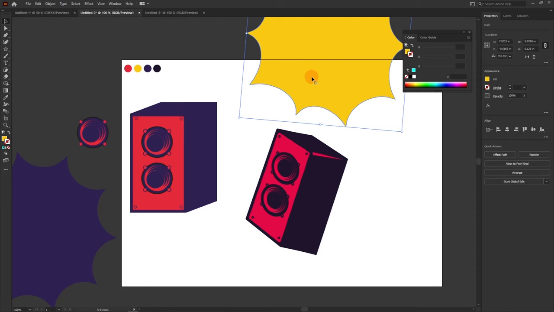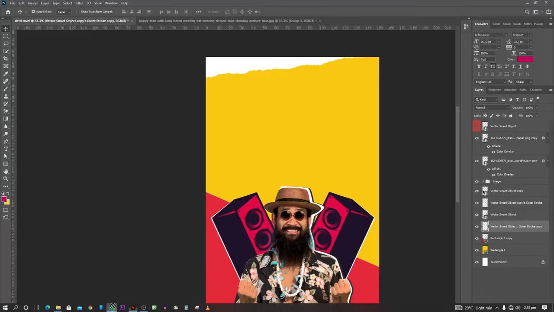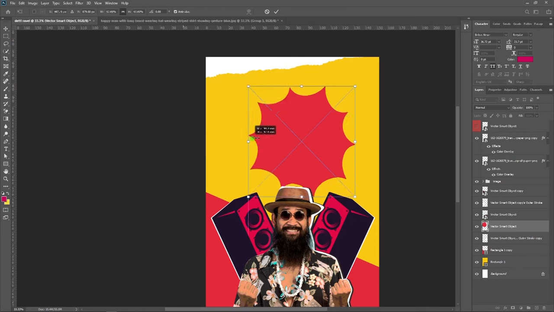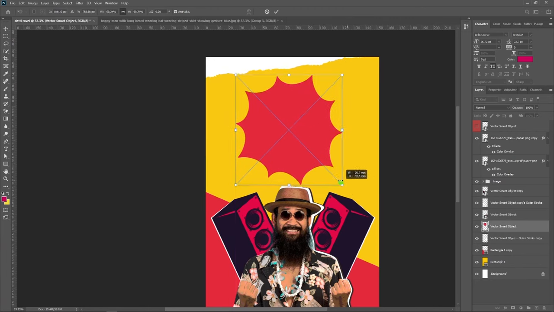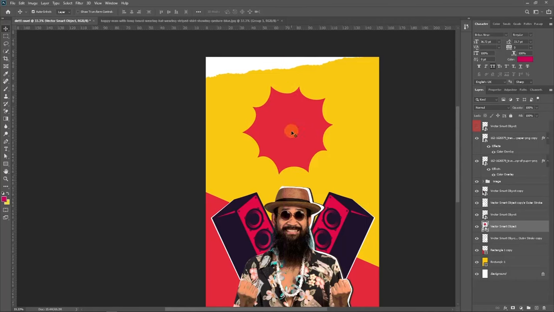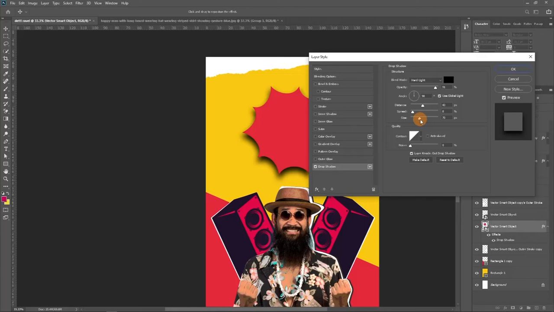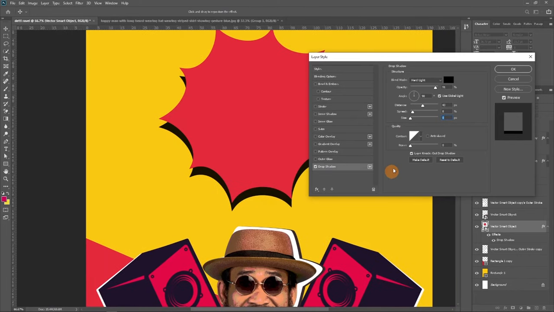So right now we're dragging and dropping this element in there. We want to create the title of the event. Alright, so with this we want to create a strong drop down shadow. To do that, right click on the right side of the layer, click on drop down shadow, reduce the size to 0, and then just adjust the direction of the shadow to the effect you want. Alright, so just take a look at this and then do it in a way that suits the work you're working on.